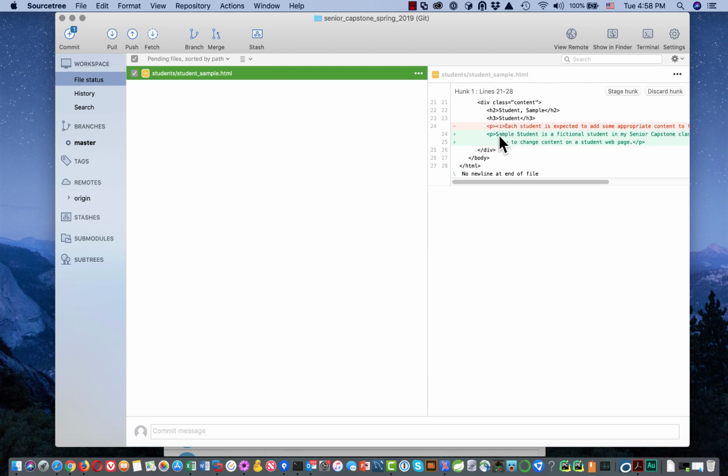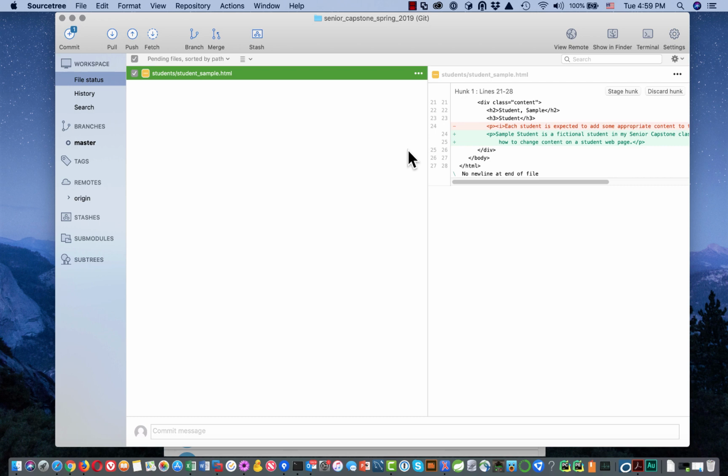Well, if we click on the file, we can see over here the changes that have been made. They're always expressed in terms of what lines have been deleted and what lines have been added. So even though you and I think of these things as changes, this technology thinks of it as a delete of the original line and an add of the new lines. You can see the original line in red or pink. That's what got deleted, and you've got the new lines in green with the plus, and those are the new ones.